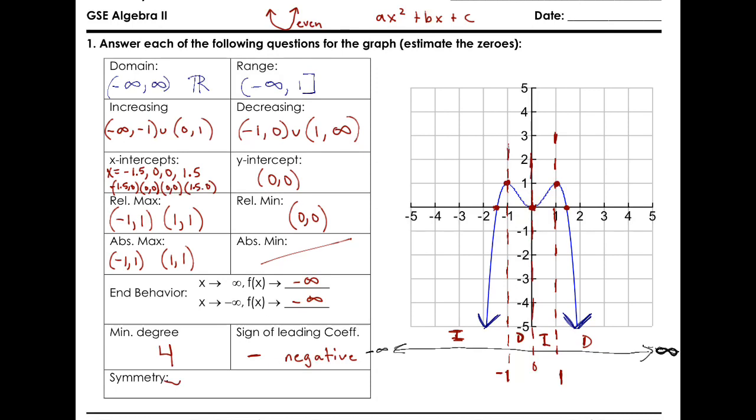All right, you guys probably didn't understand the symmetry here. It's just asking if it's symmetric, which means is any part of this symmetric. As you can see here, the left side of the y-axis looks exactly like the right side. That's how we know it's even. That's another way that we know that it's even. And so we just write symmetric about the y, so symmetric on the y-axis.